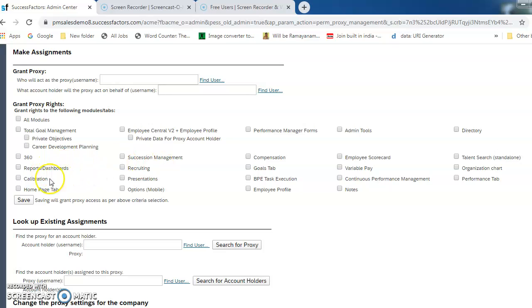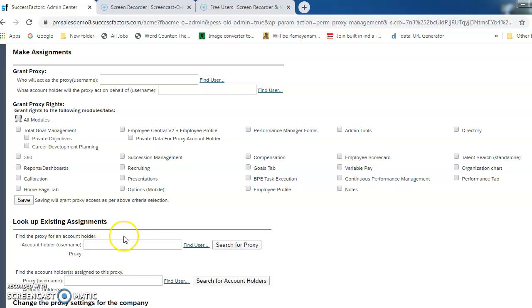Also reports and dashboards, calibration, home page tab, presentations, options, employee profile, goals tab, variable pay, continuous performance management, notes. If you want to give access for all the modules, select that here, otherwise select whichever modules you want to grant permissions for.